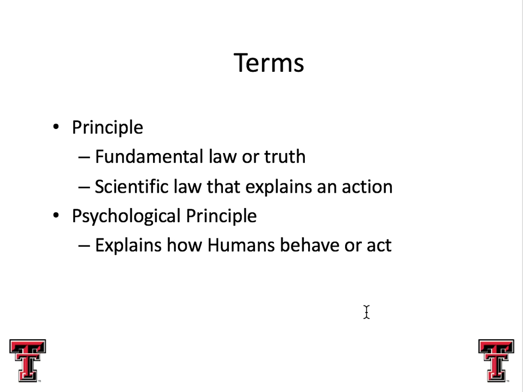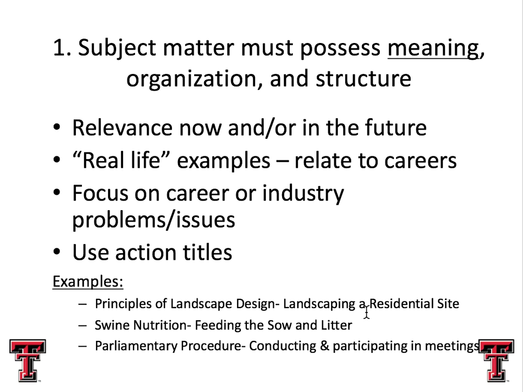A psychological principle, then, explains how humans behave or act. So psychological principles explain how humans behave or act. So it's a fundamental explanation to these psychological processes of how a human behaves or acts or what they do. And so what we're going to be talking about are really some psychological principles of teaching and learning. All right, so the first principle of teaching and learning then is subject matter must possess meaning, organization, and structure.